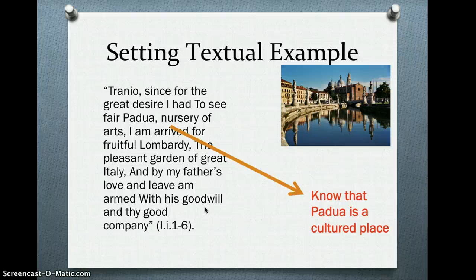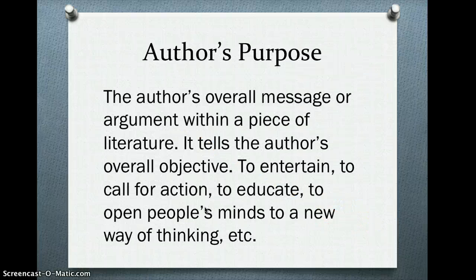Now let's talk about author's purpose. Author's purpose refers to the author's overall message or argument within a piece of literature. It tells the author's overall objective. So people write for very specific reasons. They don't just write to write. They write to entertain, to call for action, to educate, to open people's minds to a new way of thinking. There are a variety of reasons why people write.